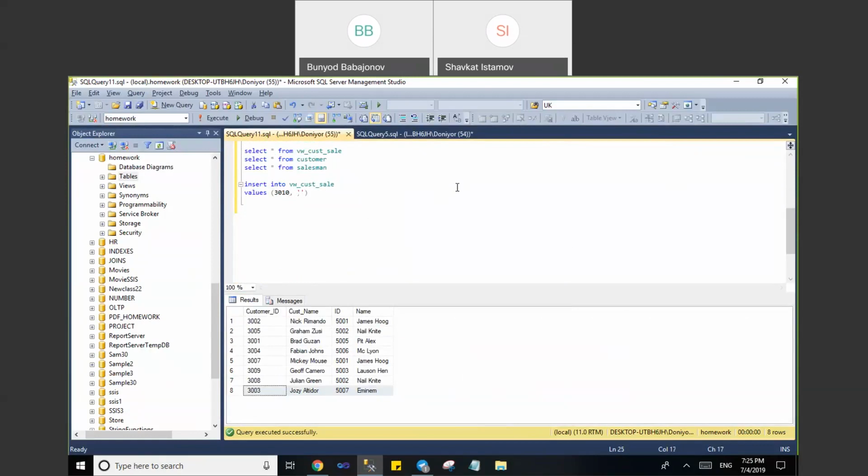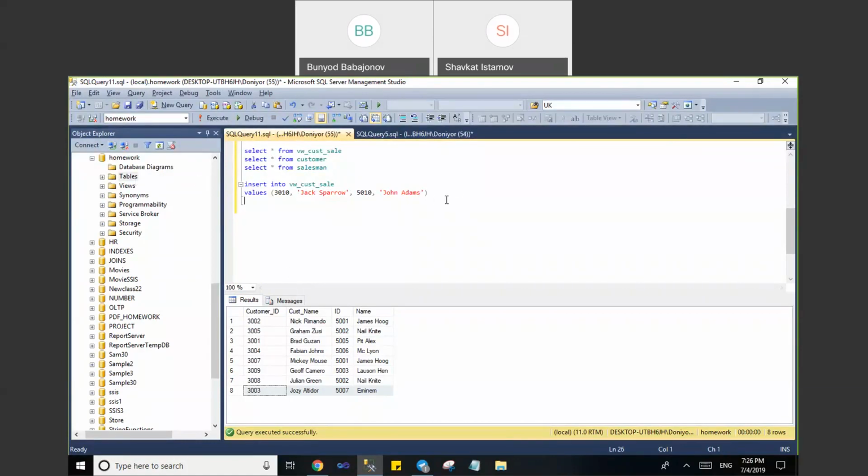The name for that customer will be, say, Jack Sparrow. And the salesman for that customer will also be 5010, and the name of the salesman will be John Adams. Okay.